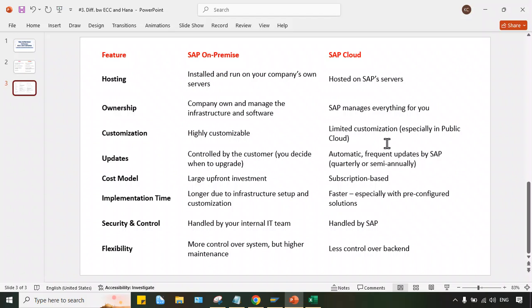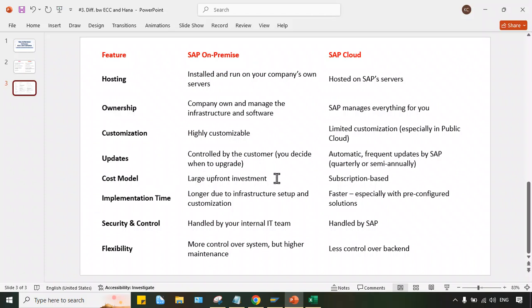Cloud means this is a shared server. That's the reason they are not going to take your permission. Automatic updates will take place. But here, since this is totally under your control, you are the owner. You, in the sense, Tata Motor is the owner. So Tata Motor will decide when to upgrade this. Okay, so hope you guys are able to understand.